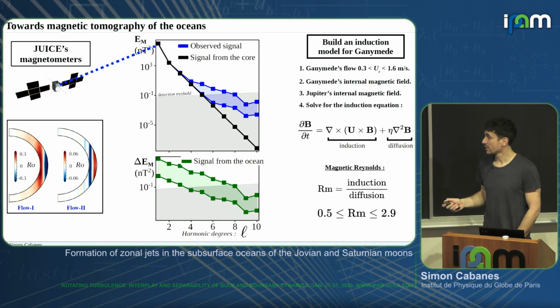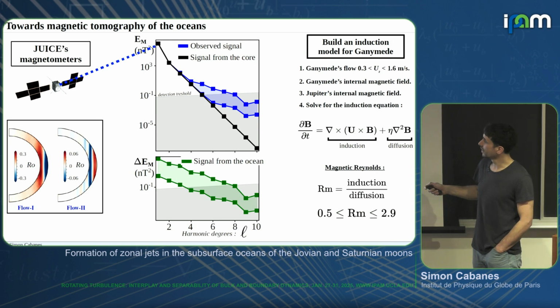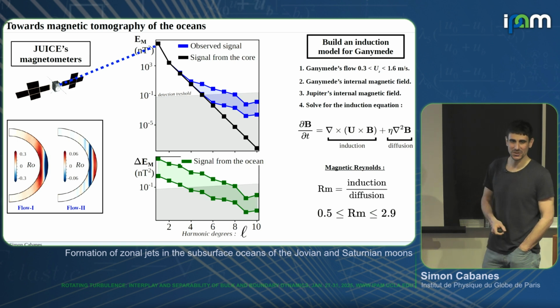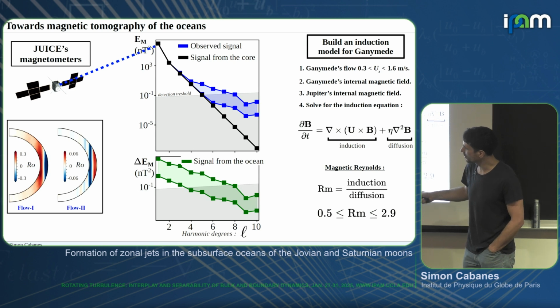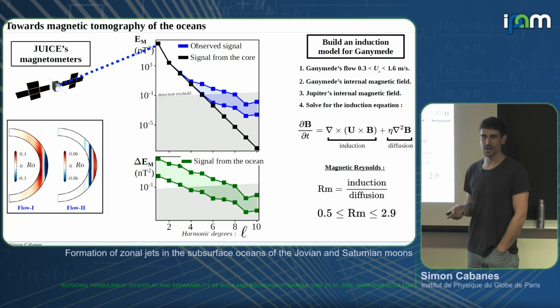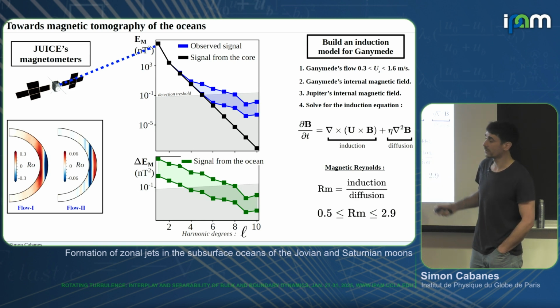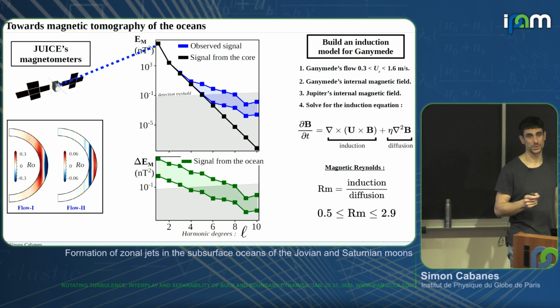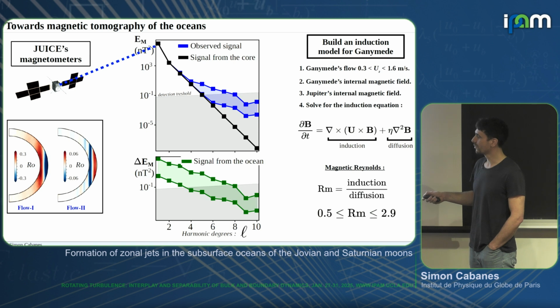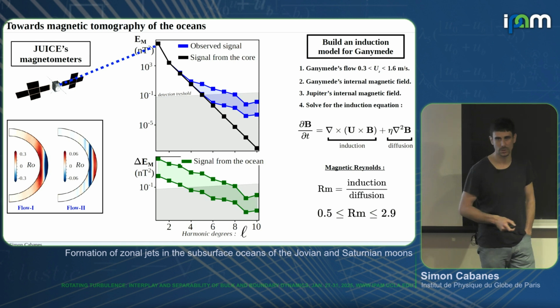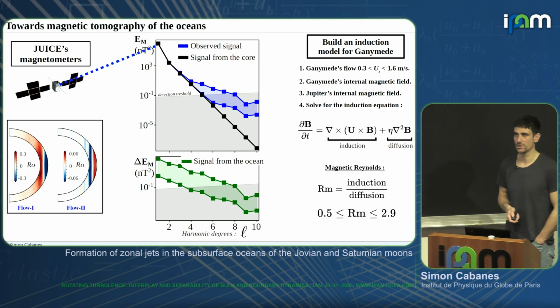So what can I also do? It's just to subtract the black one from the blue one. Then I obtain the green one, which corresponds to the signal coming from the oceanic circulation. And what you can see is that on the large scale, there is always a magnetic signal coming from the oceanic circulation. However, it will be very difficult to separate the source originating from the metallic core and the one originating from the oceanic circulation. So we know we will have a signal, but in the pessimistic case, it's difficult to say if we will be able to separate it from what is coming from the metallic core.